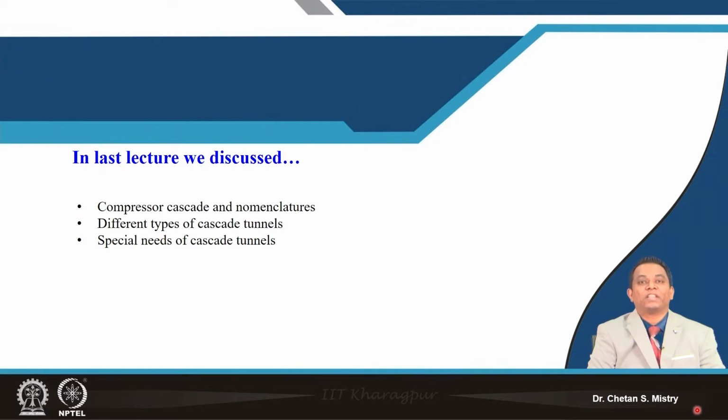We realized all these tunnels have their own importance. In the linear cascade tunnel, the aerofoil at a particular station is considered for the study, so that gives blade to blade information. In the same way, near the end wall region, it gives an idea about the formation of secondary flows. But the limitation we discussed is that it is not possible to consider the variation of pressure along the span, because it does not take care of radial equilibrium.